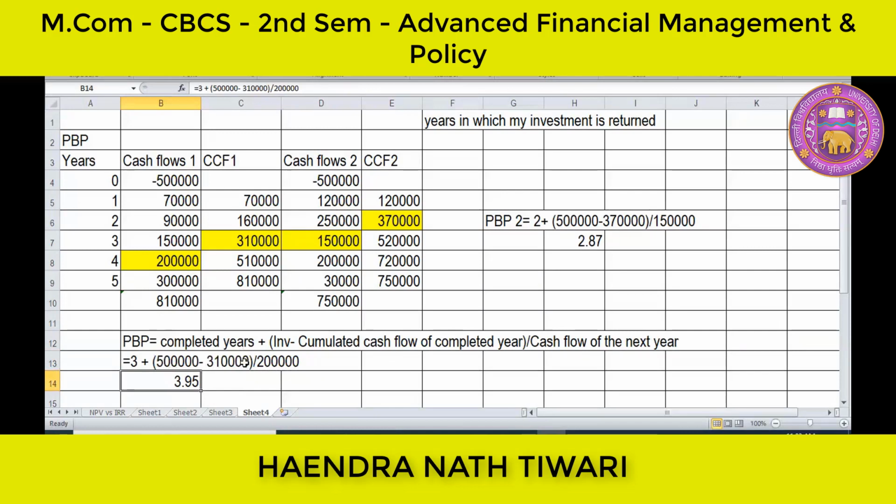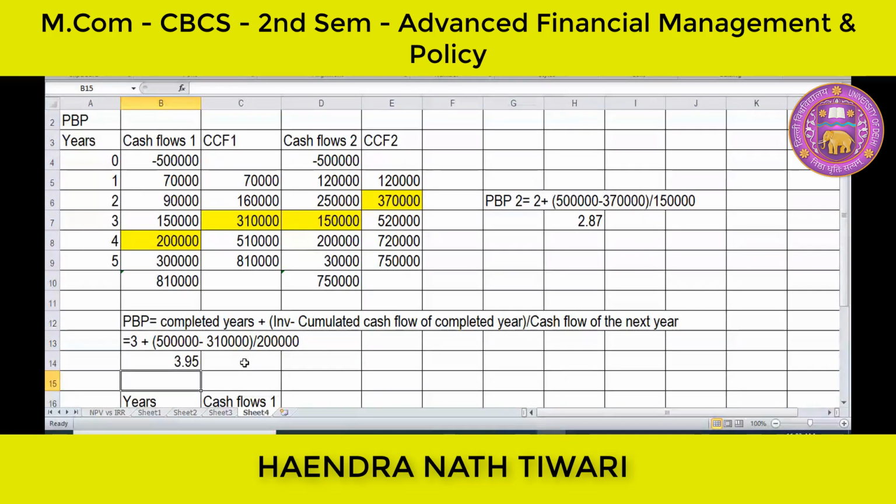Yes, there is one very important aspect that slipped my mind to tell you. It assumes that cash flows accrue evenly. The cash flows have been distributed evenly. What does it mean? If in 1 year I am earning 3,60,000 rupees, then every month I am earning 30,000 rupees. That also means every day I am earning 1,000 rupees. So evenly distributed means you can distribute it to any subdivision, and that is equally available.